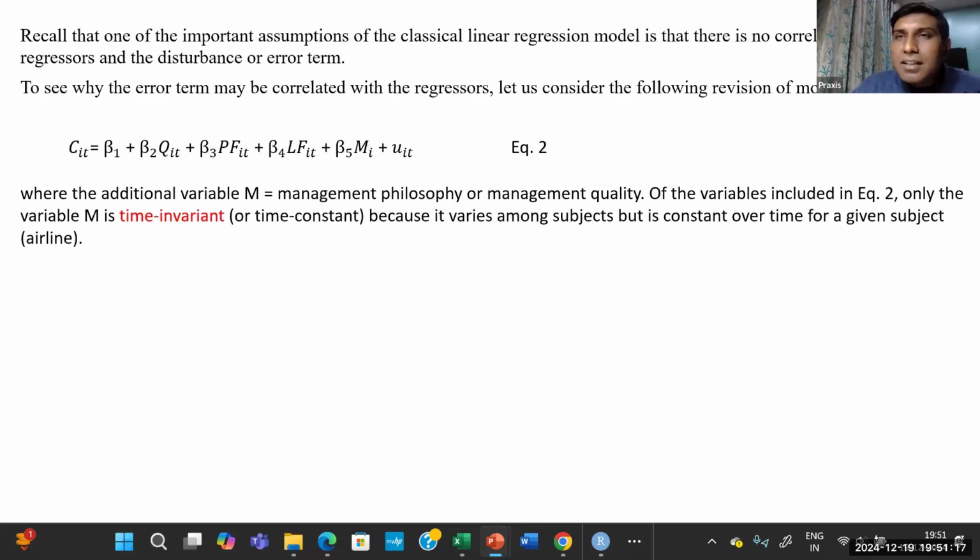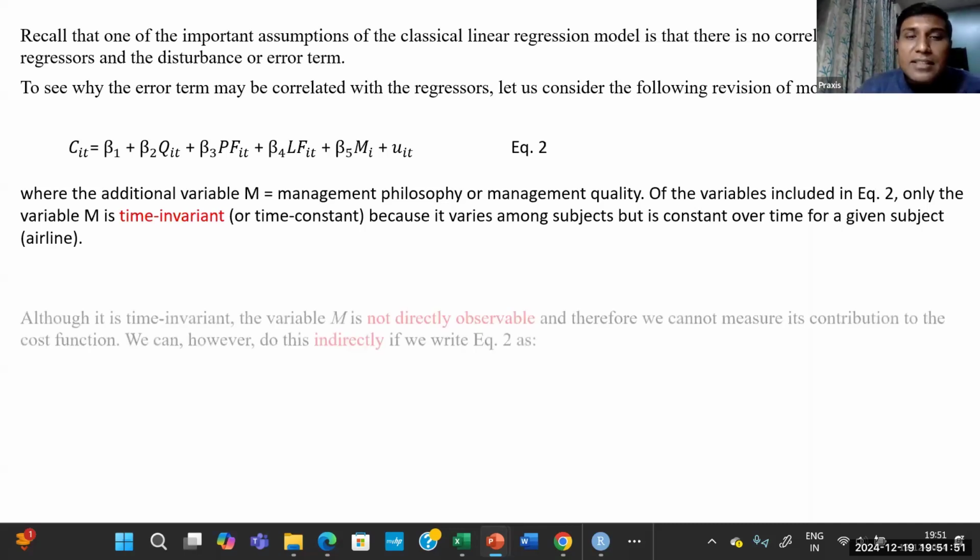It is time invariant simply because though it is different for different companies, within your sample time frame it is not expected to change. We are expecting that the same CEO will continue for the next 5-10 years or whatever it is, or at least the way they run the business will not change, right? So they are time invariant. With time that is not changing, but across different companies it is different. Different companies will have different culture, different management philosophy and things like that, right?